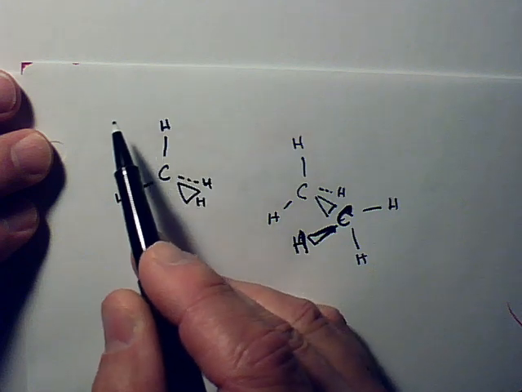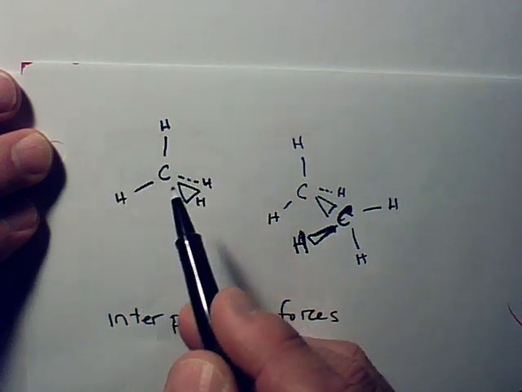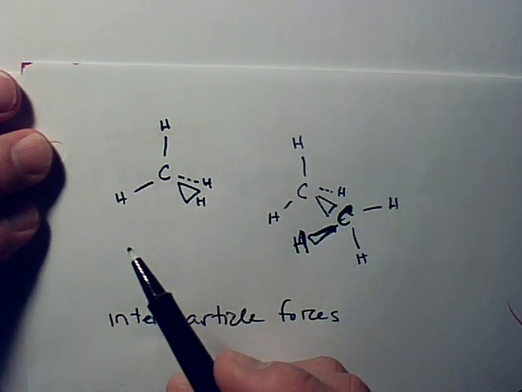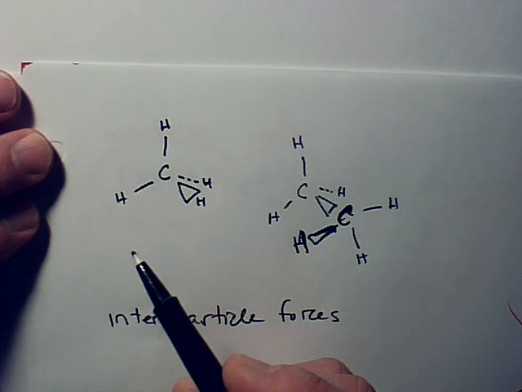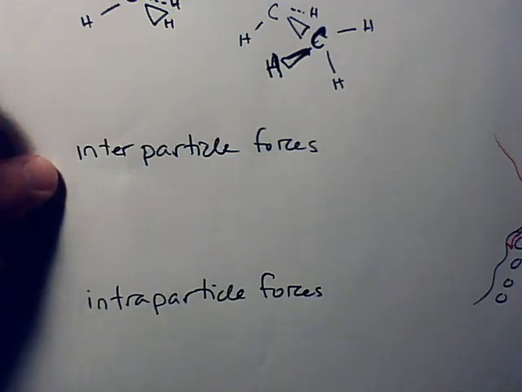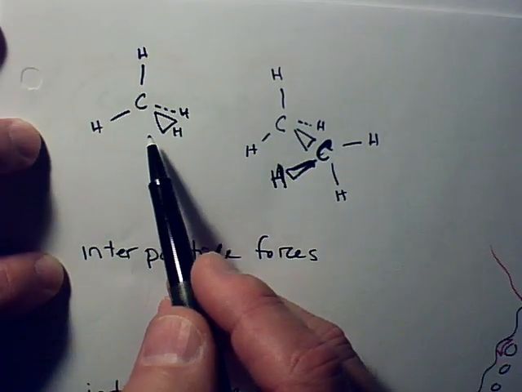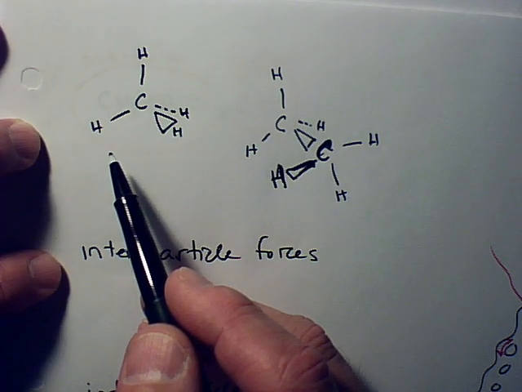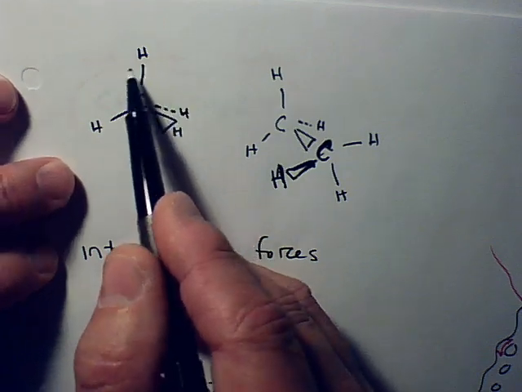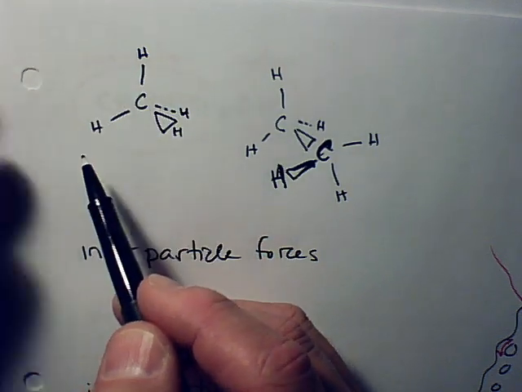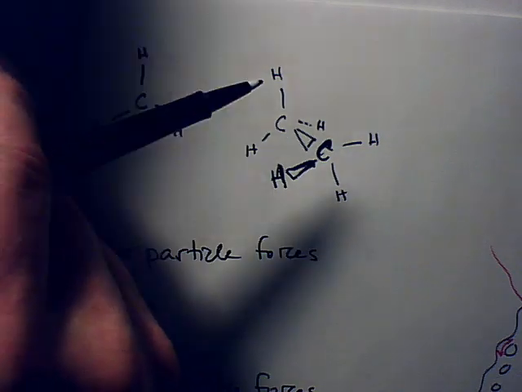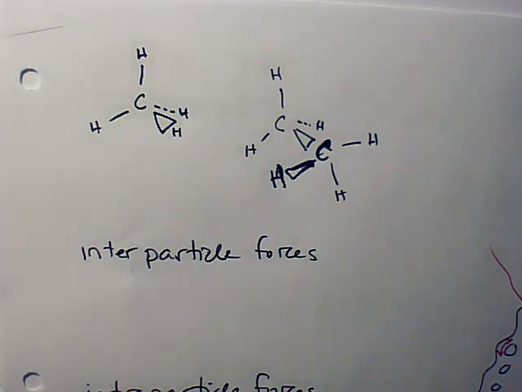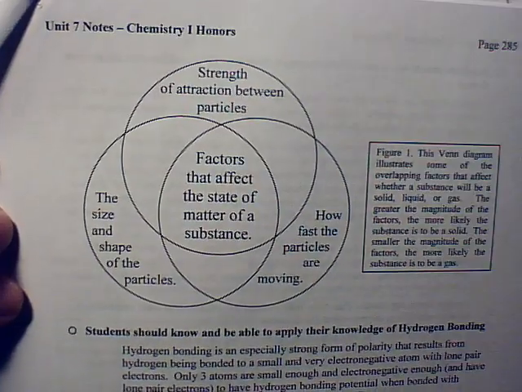Inside this is the structural particle for methane. The intraparticle forces in methane are nonpolar covalent bonds. Okay? Interparticle forces is what would hold one methane molecule to another. And to use that ain't word again, it ain't much. This is a very nonpolar molecule. It's very small. And using our sort of modified Venn diagram I showed you earlier, there isn't a whole lot that holds it together.